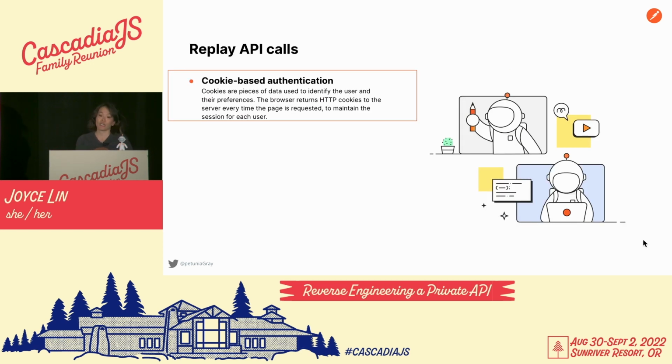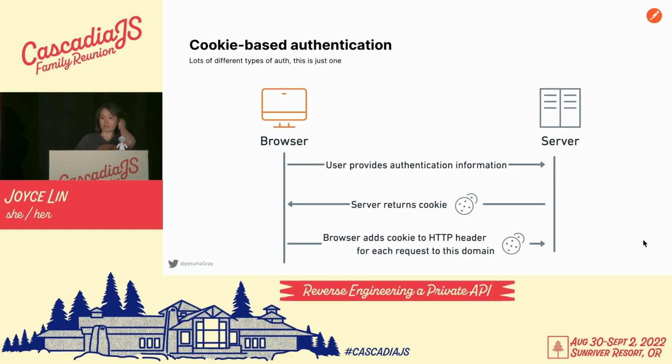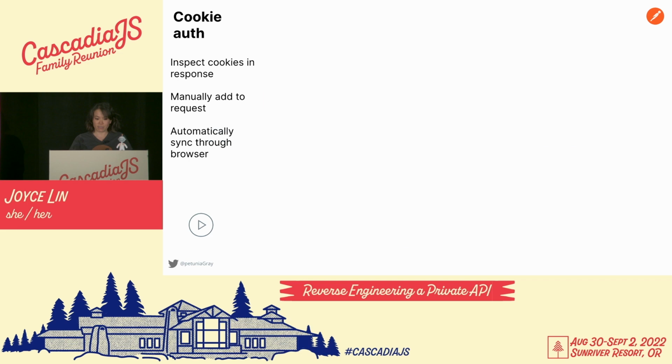The first one is cookie-based auth. Okay, so for cookie-based auth, when a user enters their credentials into a browser, the browser will send it over to the servers. The server is going to return a cookie, log that session ID, and then send it back to the browser. The browser is going to keep that cookie until you clear your cookies, folks. And then the browser and the server can have this conversation that records the same session ID.